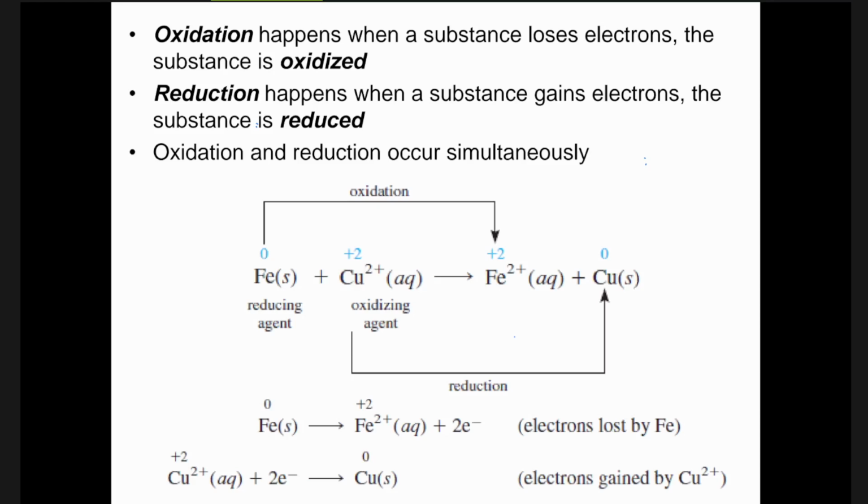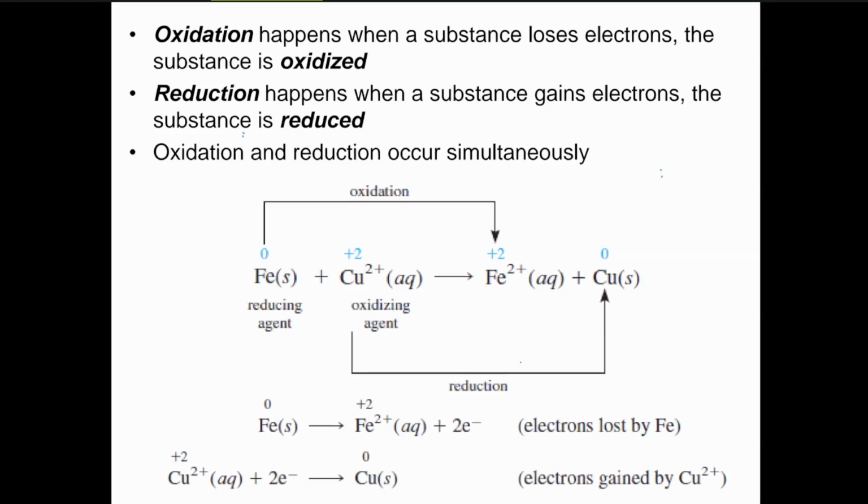Otherwise, you will have excess electrons, and that should not happen. You can drive the electrons in the external circuit, but at the end, the electrons should be balanced. So you have iron oxidized by losing 2 electrons to become 2 plus. Then when you remove 2 electrons, that means you should have another species to be reduced by receiving the 2 electrons. So for example, here in this case, you have iron oxidized, losing 2 electrons. Then you have copper reduced by gaining 2 electrons. So that means the electrons are lost by iron and gained by the copper.